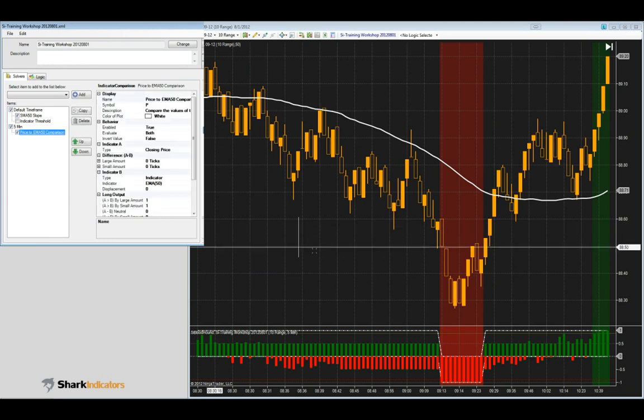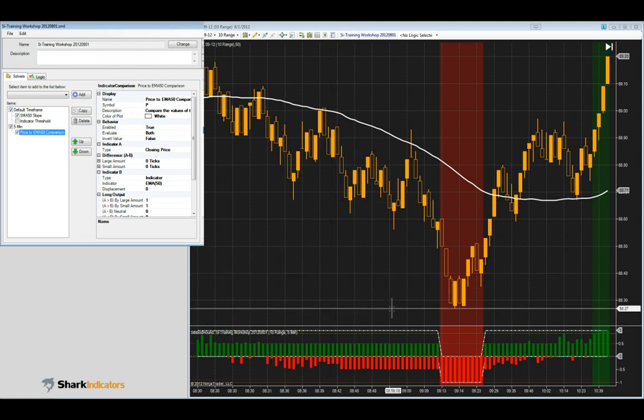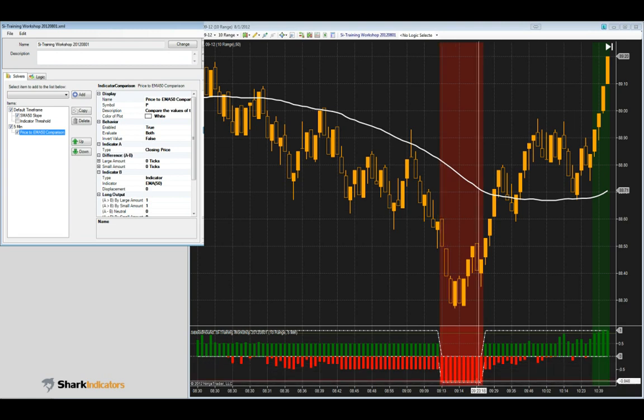So now, when I look at BloodHound's output I can see that with this solver being the filter, it's only going to allow me to take a long, right? Because I can see this white line is giving me an output of 1. So I can only take longs when this solver is up here, giving me an output on the longs. And then we can see here it switches to the short side. So now this solver is giving me an output on the short side, so that way my system can only take a short trade when the solver is giving me a short output.